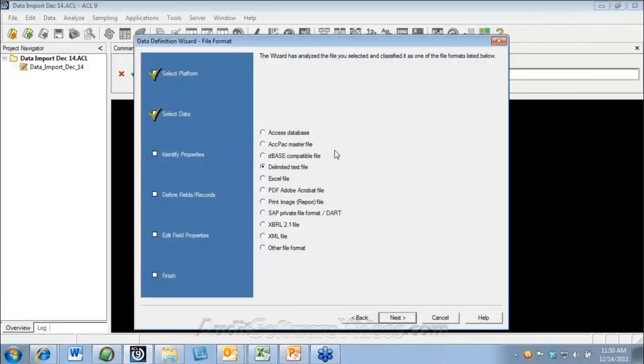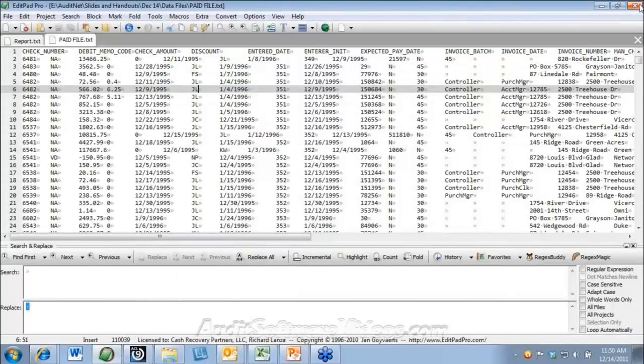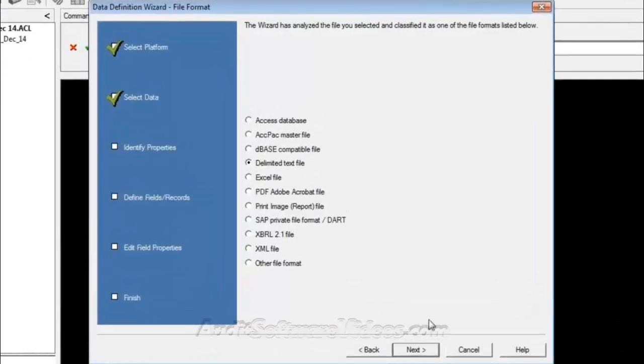Okay, and we're basically working off of a delimited text file. It is delimited, I believe, by tabs, and we looked at that earlier in this editor, and what's kind of creepy is I actually have it open in my editor, so let me close that. As far as I've ever used ACL, it will allow you to have it open in that other application, but it is a little creepy. I think you're going to break something.